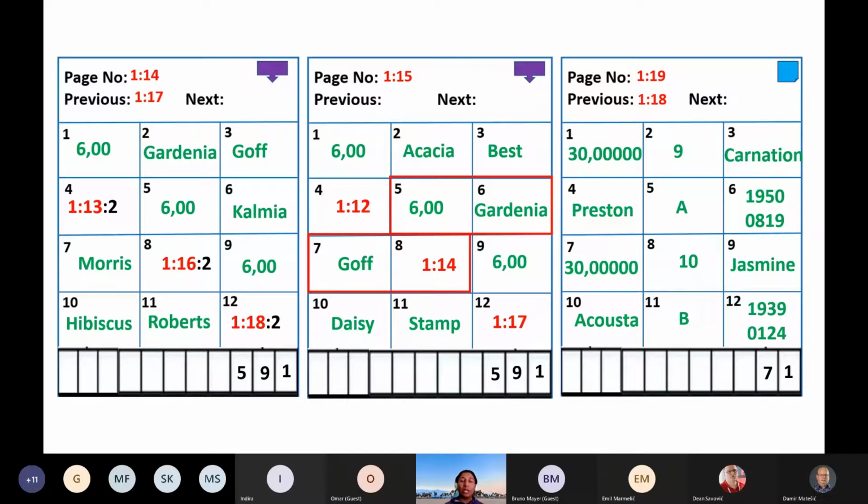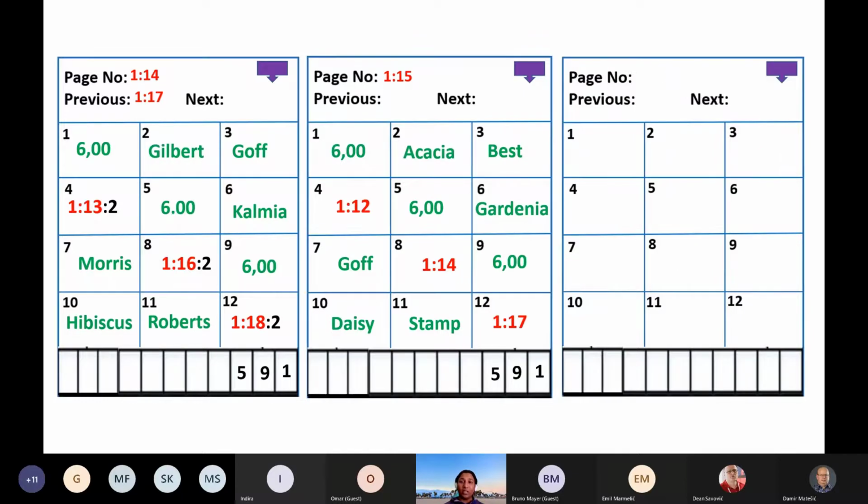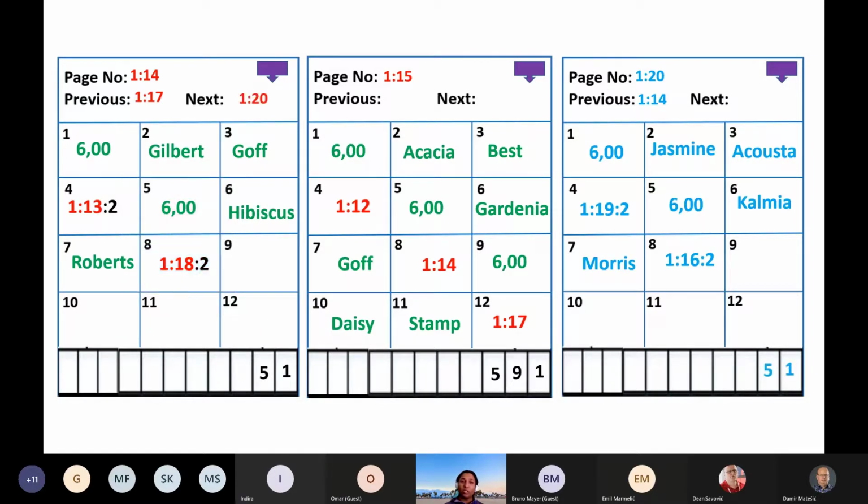So SQL Server will again do the page split. Page split meaning a brand new page gets created, given page number 20. Previous page should be updated to page number 14 because that's the page split, and this page is directly going in between, right beside page number 14. And the next page on page number 14 will be updated to page number 20. Half of the data should be moved to page number 20 so that Hibiscus Roberts will fit into page number 14. But then we created a brand new page, right?